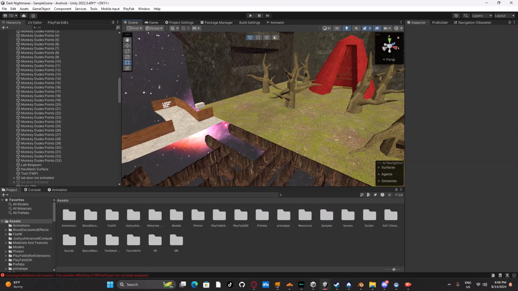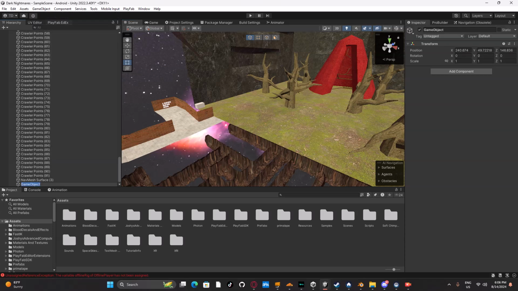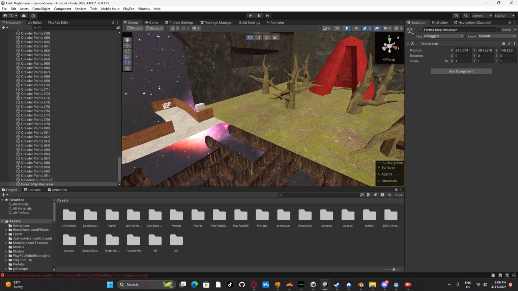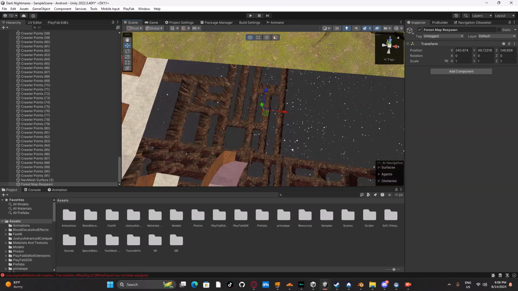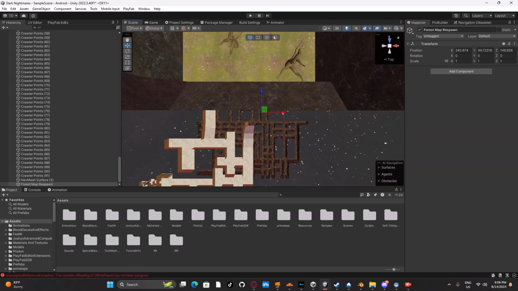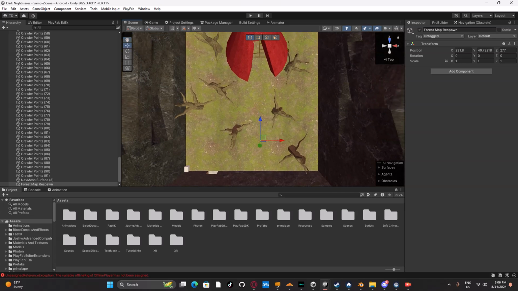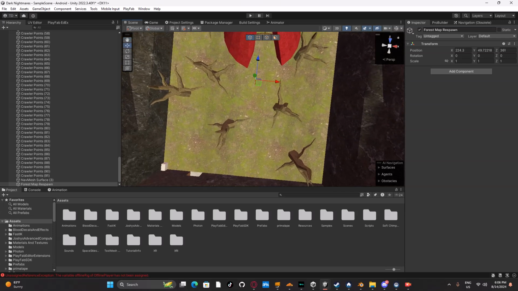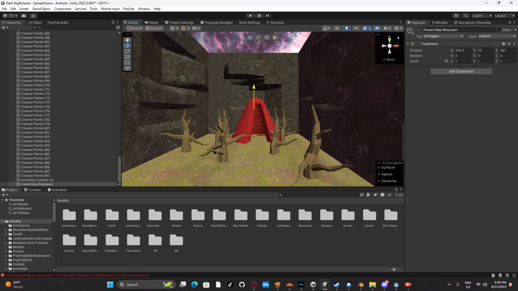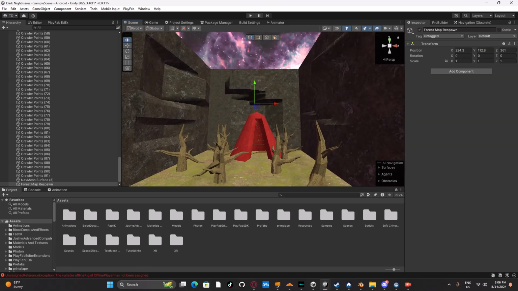And then for the respawn point, you're gonna want to add a respawn point. So right click empty and then call this something like horror respawn. I'm gonna call it forest map respawn. And then go to your move tool and put your empty game object where you want the player to respawn.